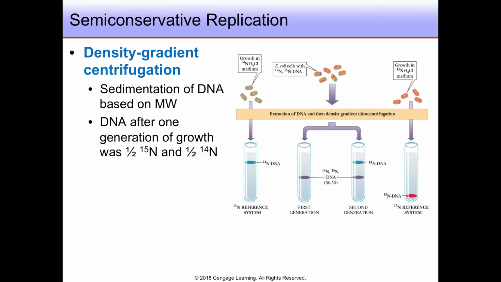In the second tube from the left, we see the results of the first generation of N15 incorporation. Note that the sample migrates to a molecular weight that is halfway between that of the N14 and N15 samples, proving that the new DNA was composed of one strand containing N14 labeled nucleotides and one strand containing N15 labeled nucleotides. In the second generation tube, after transfer to N14 medium, we see two species, the N15 parent in combination with an N14 daughter, and the N14 parent in combination with an N14 daughter.